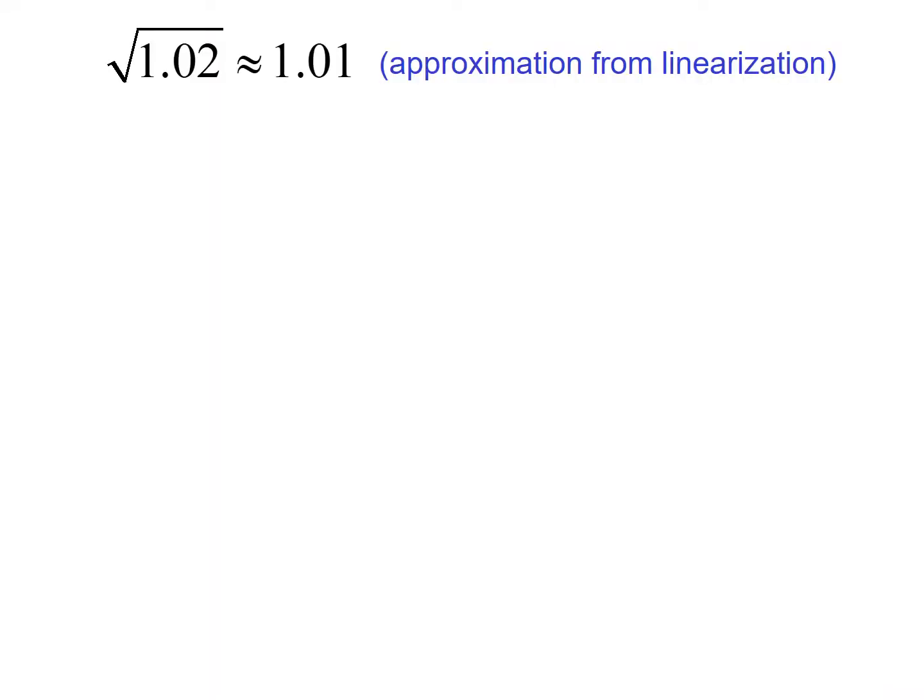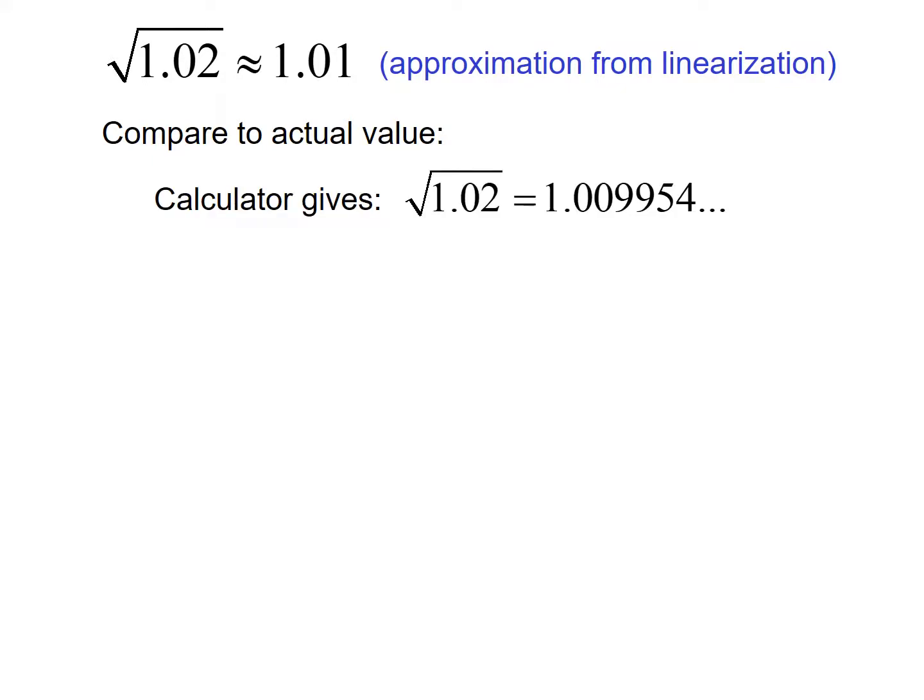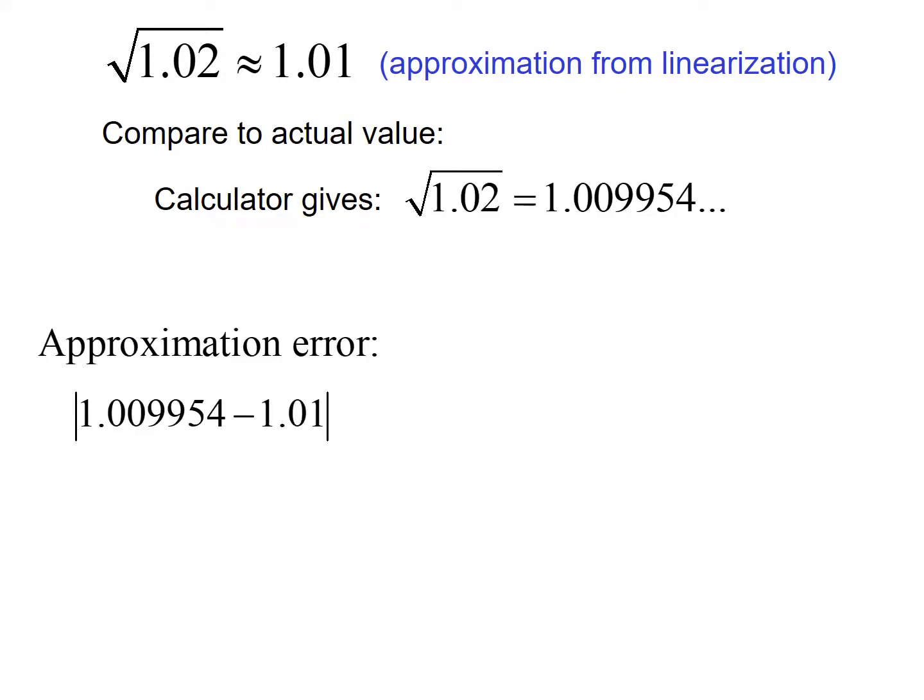And let's check, since we do have a calculator available to us, we can see what this square root actually should be. And if we find the difference in error there, we're off by 4.05 times 10 to the negative fifth, which is a very small amount. So you can see this approximation was pretty good. If we had tried to use this approximation for the square root of 20, it would not be very useful. We have to have values that are close to our original x value.